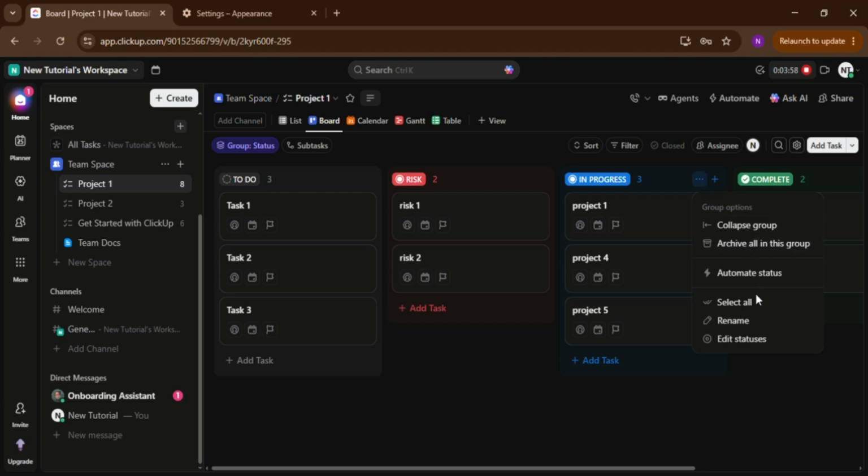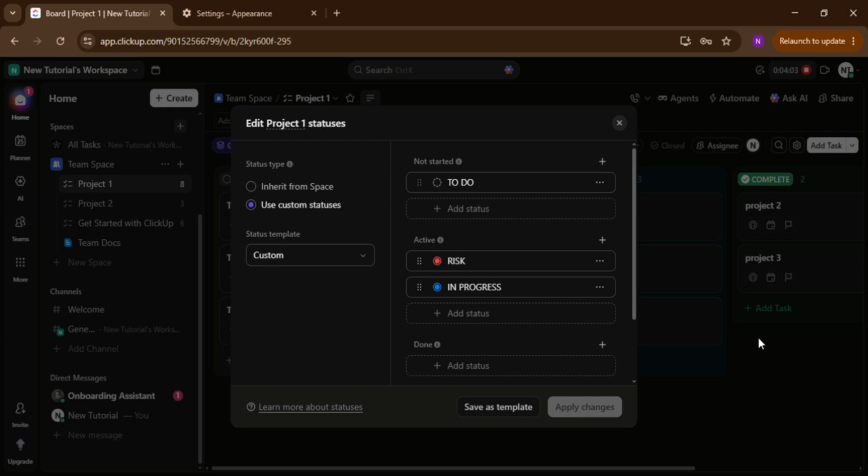This opens the Status Manager panel where all the statuses for your project are listed together. Inside the panel, locate the status you want to customize. Beside the status name, you'll see its current assigned color. Click on the color box to open the color picker. Once the palette appears, choose a new color that better matches your workflow style or project organization system.